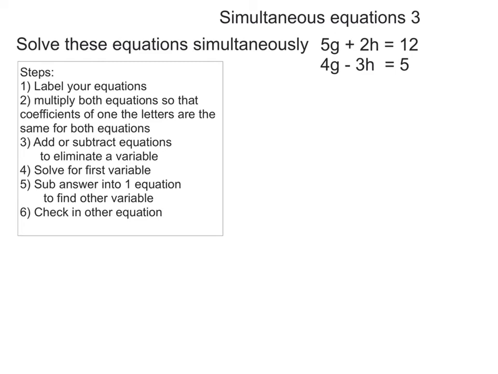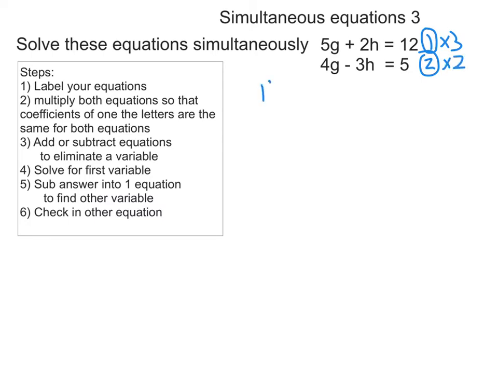In this video, we're going to look at the last lot of simultaneous equations when we're solving algebraically, and where we have to multiply both equations by an amount so that we get matching coefficients. As always, let's start by labeling 1, 2. Now I'm going to times the top equation by 3, because that's going to give me 6h, and the bottom equation by 2 to give me negative 6h.